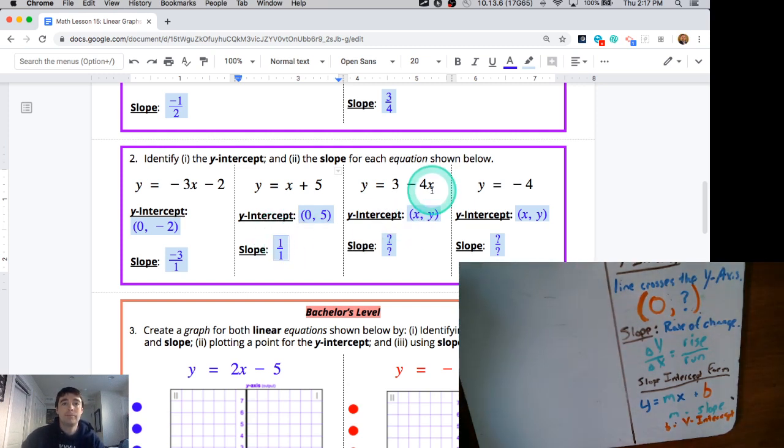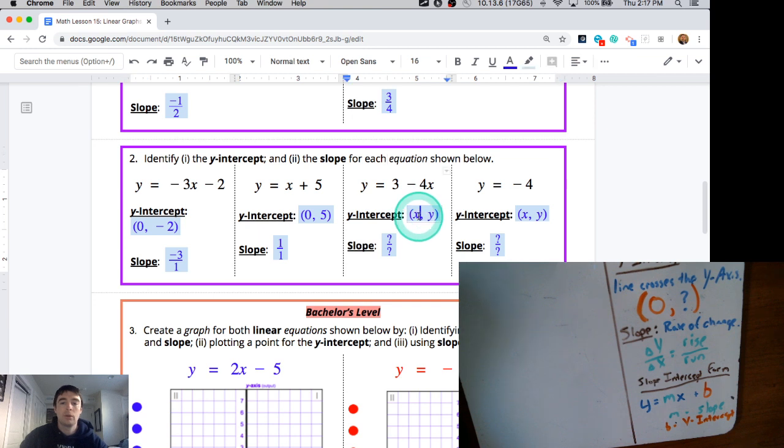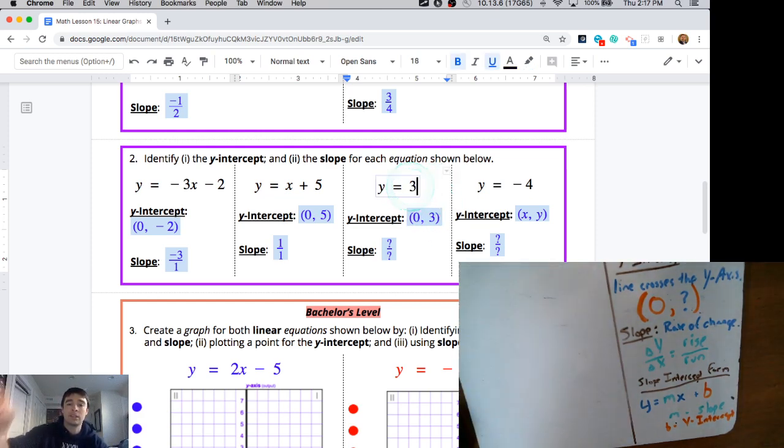For the next one, a little tricky, and they'll do this to you on Khan Academy too. You will notice they swap the position of the slope term, which is this -4x, and the y-intercept. They listed the y-intercept first here. The y-intercept is always the b, the number that's the constant, regular number all by itself without an x term. So in this case, that 3 right there represents our y-intercept. So I'm going to go ahead and put a 0 for x and a 3 for y. If we were to go ahead and plug 0 in for x, if we eliminated that whole -4x term, then y would need a value of 3.